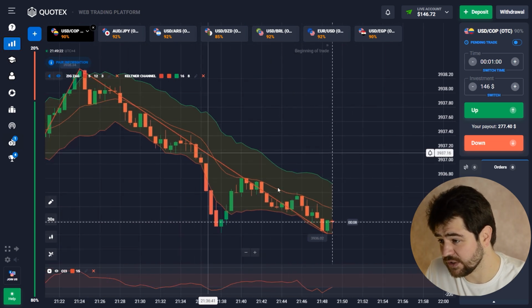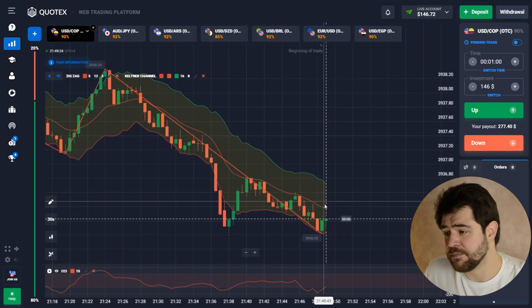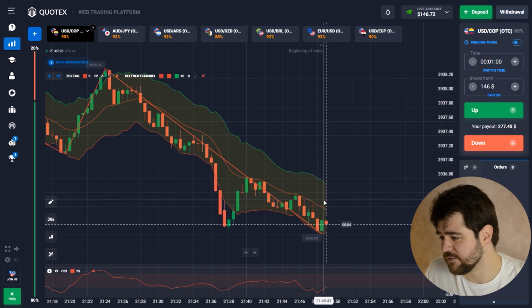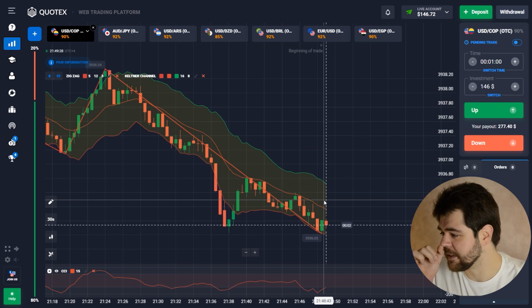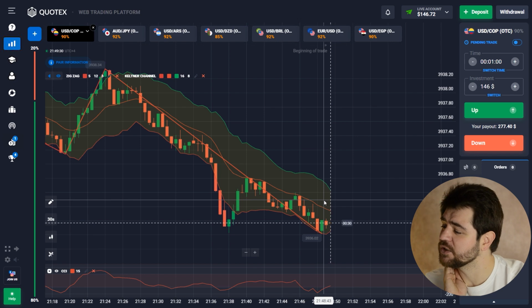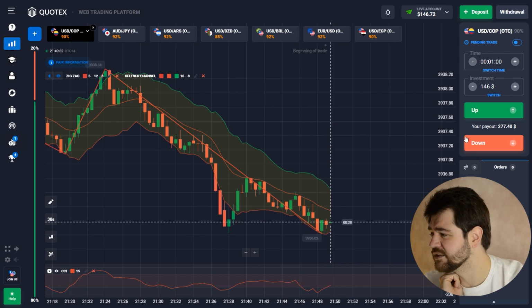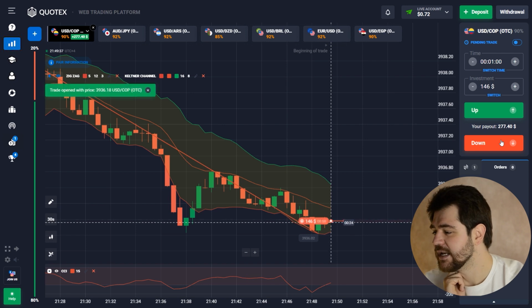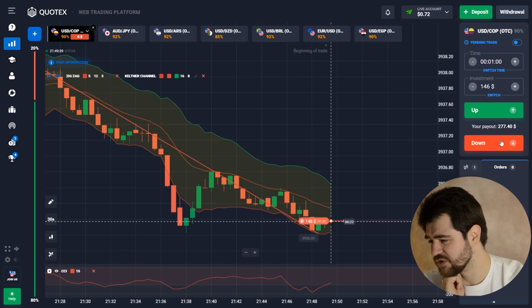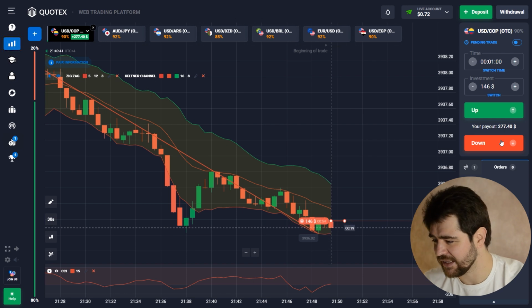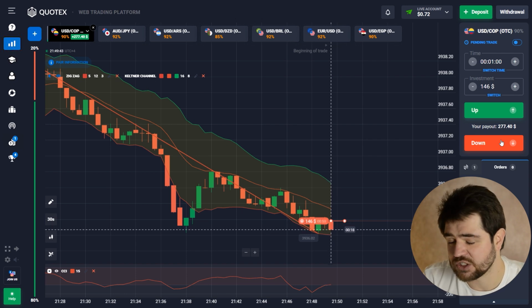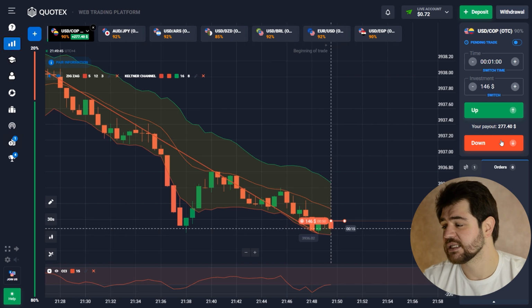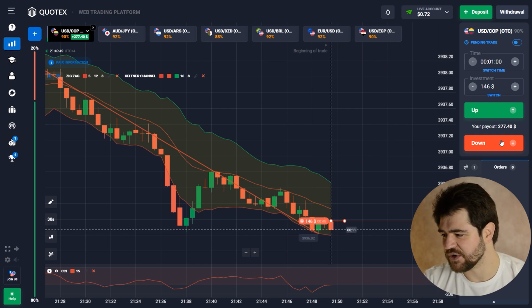Right, a strong downtrend there. It might go a bit further down, I think, because we're not going through the middle line of the Keltner channel just yet. So we're gonna keep on with the trend. Sometimes it's better than just trying to see things that are not really there. Let's just keep on with the trend and see if that is the way to go. Let's wait for the result and continue.